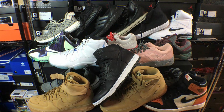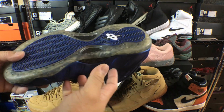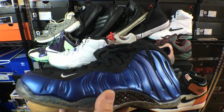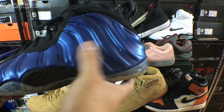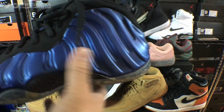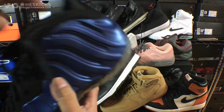But anyways, the number one spot for sure for myself is the Nike Foamposite, and this is a beast of a shoe. They're very heavy, and a lot of people don't really understand the Foamposites. They're definitely popular still in today's day and age. These were originally released in 1997, but what people don't understand about them is it's a shoe that's meant to be worn, and after you've worn it enough, it molds to your foot. The composite material molds, so they do run really snug if you don't break them in.